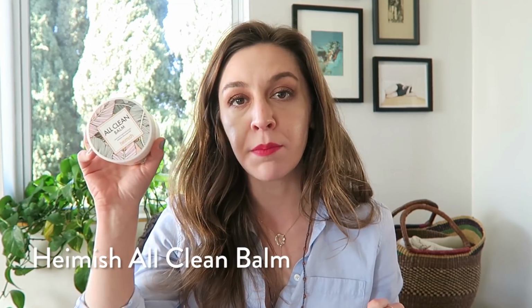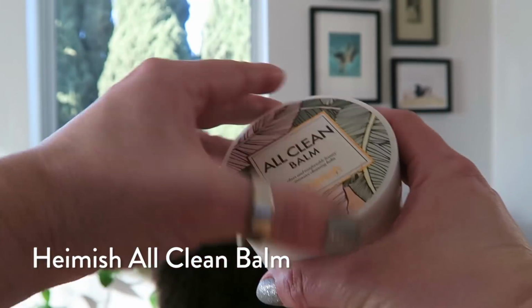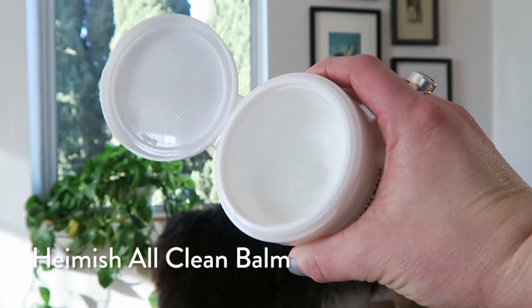Anyways, I'm rambling. I'm just gonna get into it, and I'm gonna start with this guy. This is the Heimish All Clean Balm. This is my second one of these, at least, maybe third. And this is definitely a great first cleanse balm. It's probably gonna be hard to see when they are this colored in there to show off the texture, so I'll have lots of inserts and whatnot.